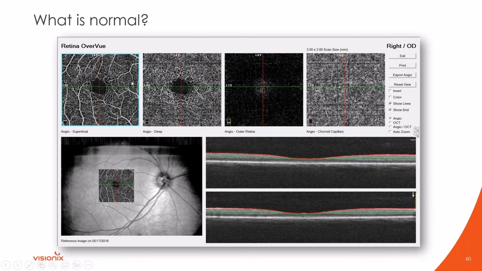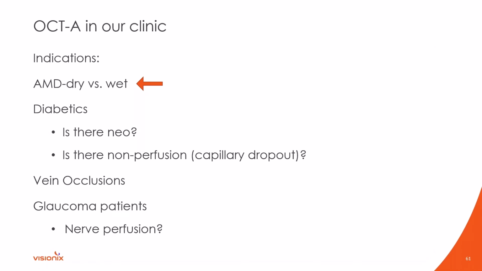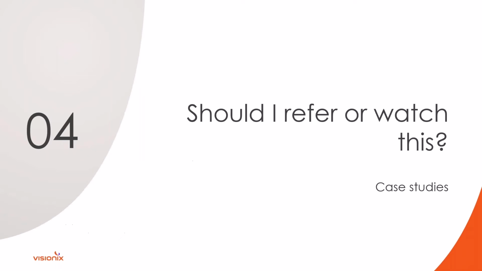Notice that on the 2 on the left, we're looking for blood vessels that are abnormally dropping out. And the 2 on the right, we're looking for blood vessels that are abnormally appearing, that are presenting themselves, because we don't normally want a CNVM. So again, let's go into the indications in our clinic and go through some cases.